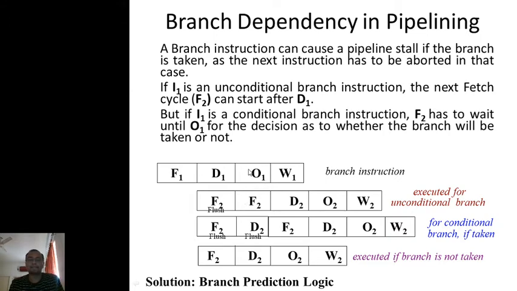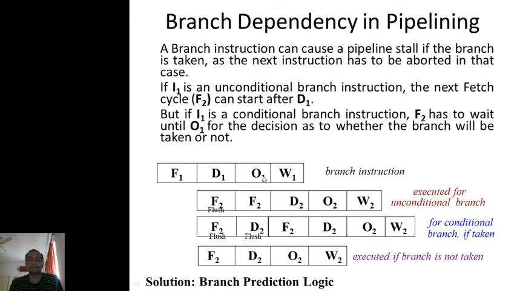So in the third clock cycle, when this enters the operate stage, this F2 has to be repeated, because now we have to refetch the instruction at the address provided by this unconditional branch. Say jump, so it's from some location, say 2000. From that address 2000, the new instruction is to be fetched. So the instruction fetched next to the branch has to be flushed, and a new fetch operation is required here. So this is a wastage. Whatever we have done previously is now flushed, so it is wasted.